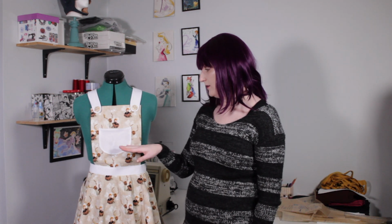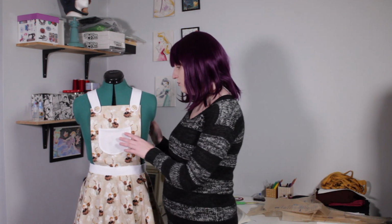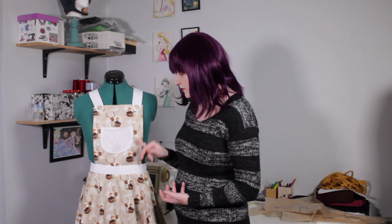Another thing that I guess technically isn't horrible, but that I didn't like, and I wish they had you do it a different way, is they have you put the pocket on once the whole bib is built, which means that you have stitching on the underside. I at least used the underside, like the tan fabric I was using to put this together, so it's not super visible.